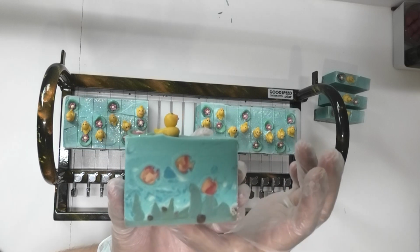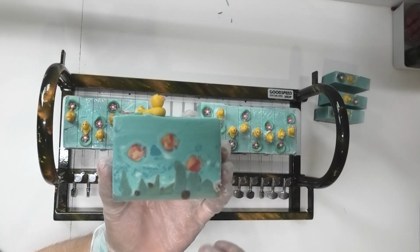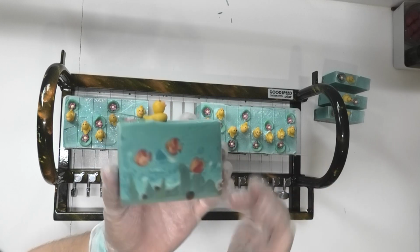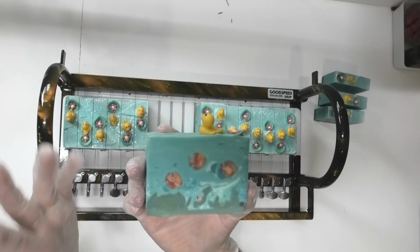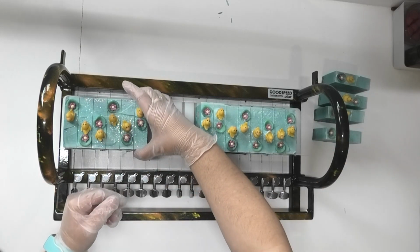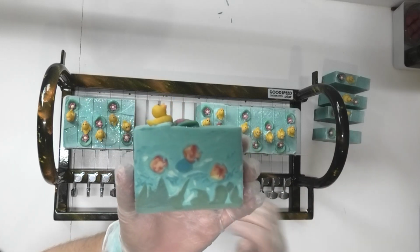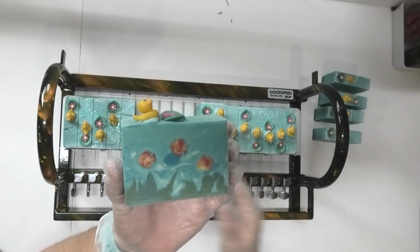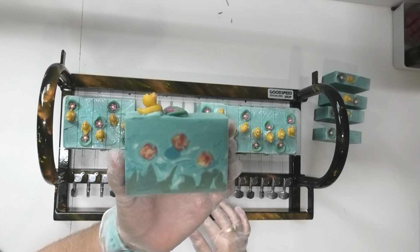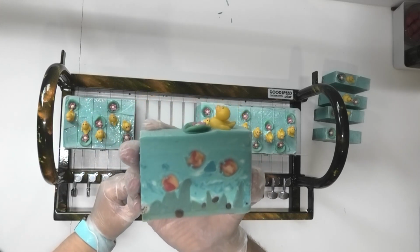That is how I will get the effect of the grass in the bottom, and to get it that tall. I thought about getting scrapers to do it with, but I just feel that this way has given it a much better, more sort of realistic look as well. So I'm so super happy with this one. Really pleased I finally got to put some ducks on the top of a soap, because I wanted to do that for so long. Really loving how the soap has come out of this Nurture Soap mold as well.